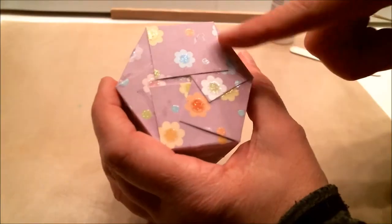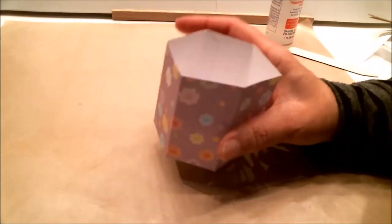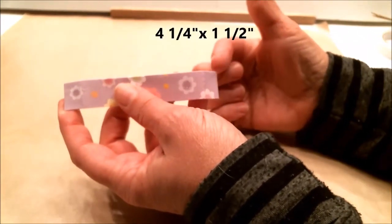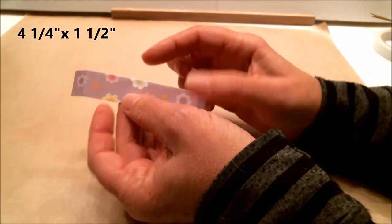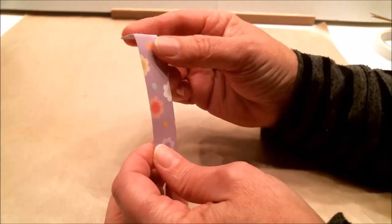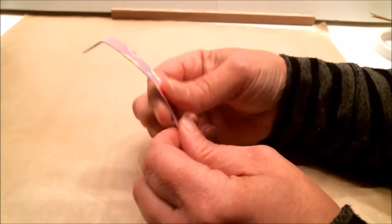This is what your bottom looks like. You can cut out a circle to put on the bottom — lay this on a piece of paper and trace around it to get the shape — but I've never had a lot of good luck with that, so I actually just leave it the way it is. The next step is the handle. For the handle I used a scrap that was left over: it's four and a fourth inches long, an inch and a half wide, and I folded it in half so that it's three-fourths of an inch wide. At each end at a half inch, I folded it, and as you can see I'm already working on curving the handle.